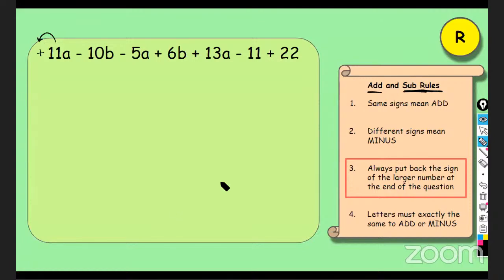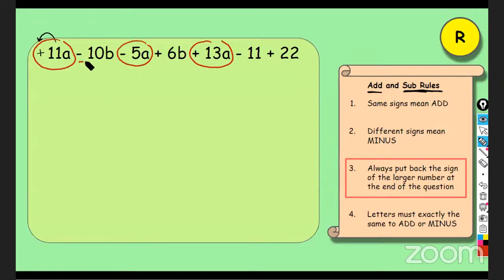Now we have to group all the similar letters together. It's called grouping. So you're going to put all the A's together, all the B's together, and then things without any letters in one spot. So last week I circled all the A's. You invent your own thing. And notice I circled the sign with the letter because signs belong to something, right? You can't just cut off the sign. So this 5A is really minus 5A. And you notice I took caution to circle the minus sign with the 5A. It belongs to the 5A. And then you have positive 13A.